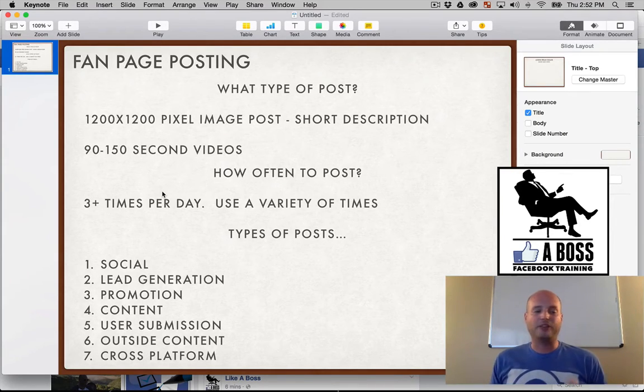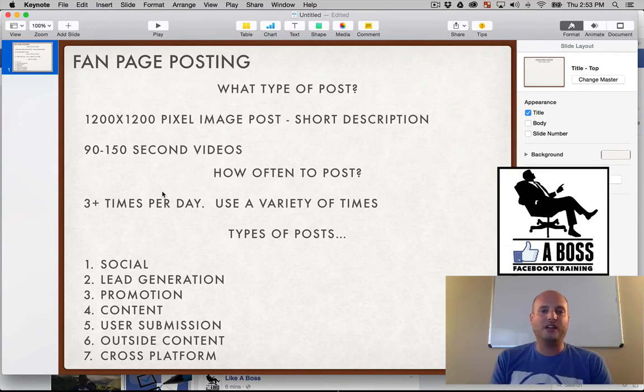Now, thirdly, we have promotion posts, which is another push post, just like the lead generation, where we're actually asking them to do something, really asking them to get off of Facebook and go into your realm where your sales, your message, whatever it may be. And this, again, like I said, is a push post. So we don't want to do these too often. We want them regularly in there where we're promoting a product or getting them to buy something from us, because remember, this is a business asset we're growing.